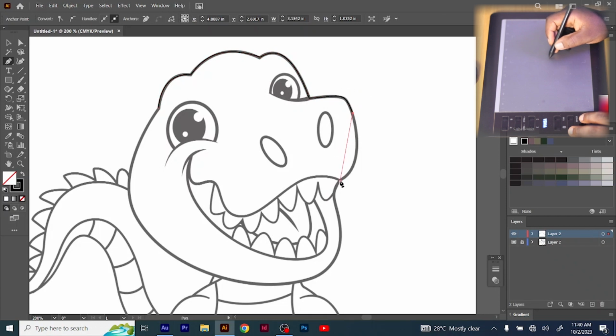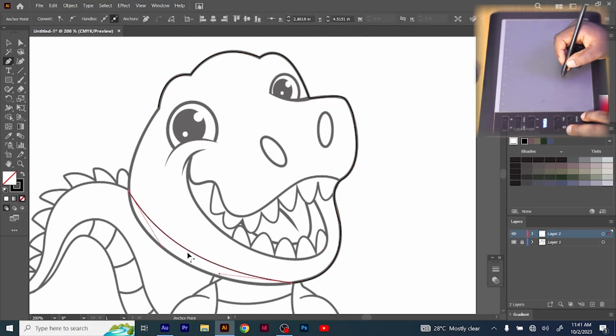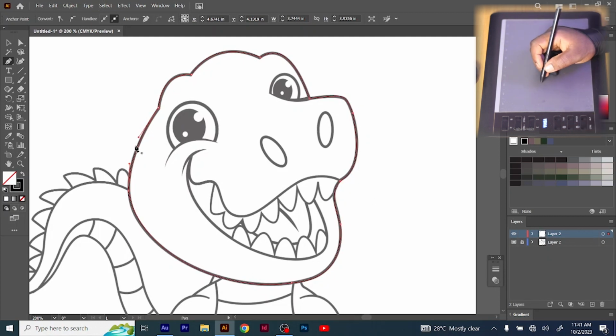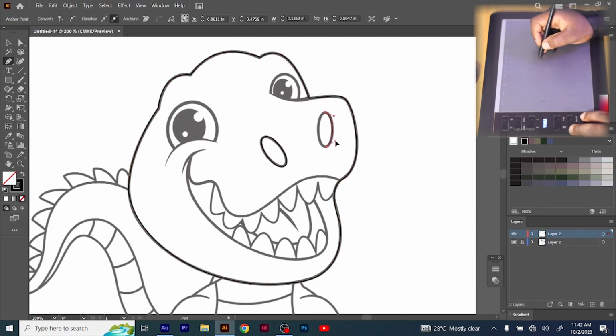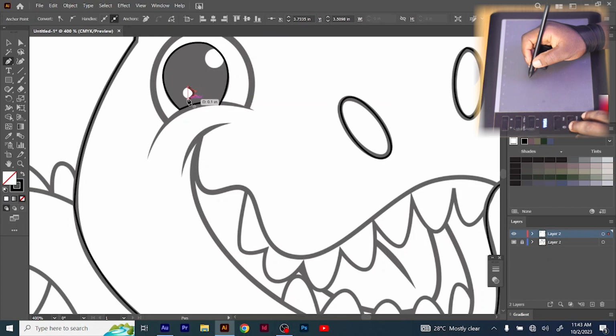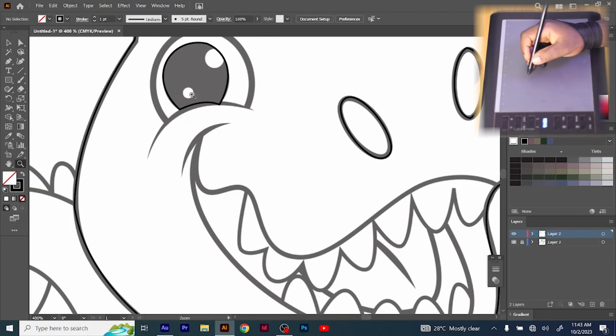So I'm just going to fast forward the whole thing so that you can see the process. It takes a lot of time to create all this outline, but at the end of the day, you appreciate what you are doing. One thing you have to note is that you have to lock each of these layers, because when you are going to fill them up, if you don't lock it, it's going to be very, very difficult. So make sure you lock each of the layers that you are working on.